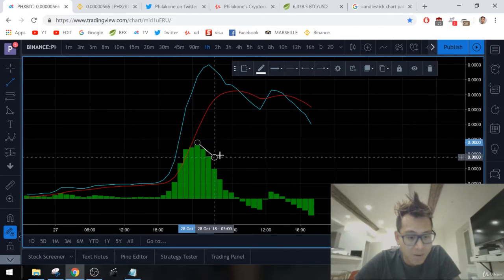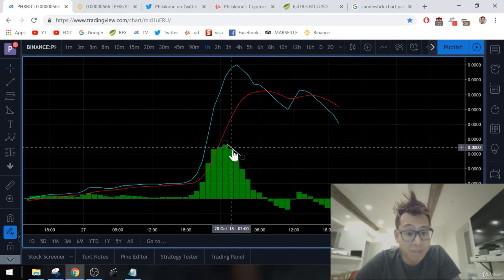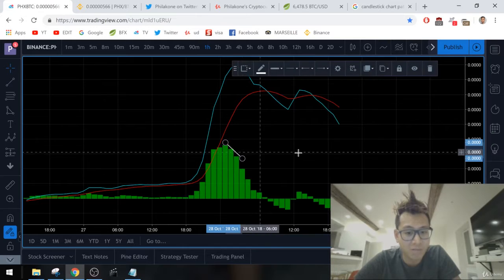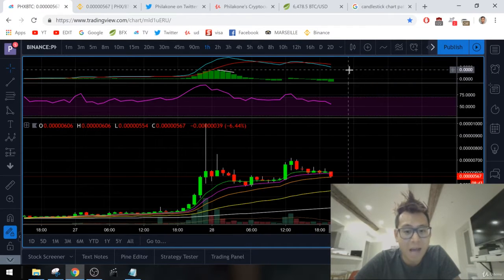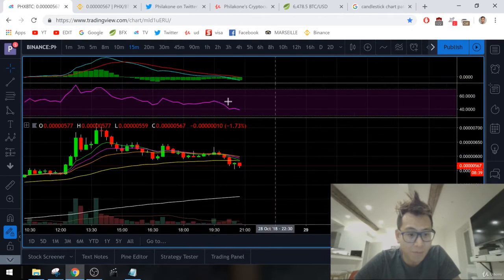So this histogram ticking down at the end of a major uptrend is their signal to basically get out of the trade as well, because if it keeps ticking down, it'll eventually meet this crossover too. And you guys know how I absolutely love to see crossovers, right? Just as an example right here, okay?